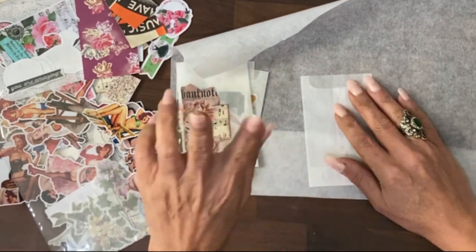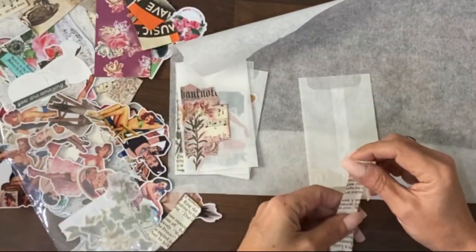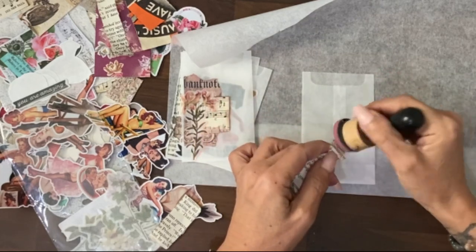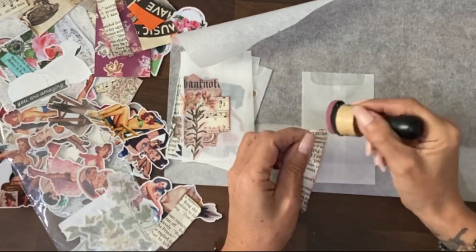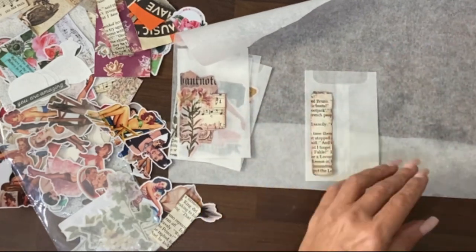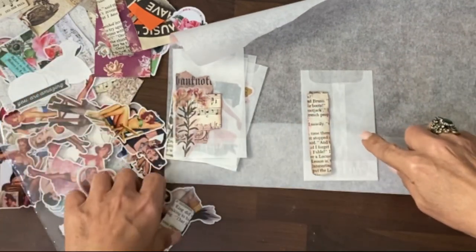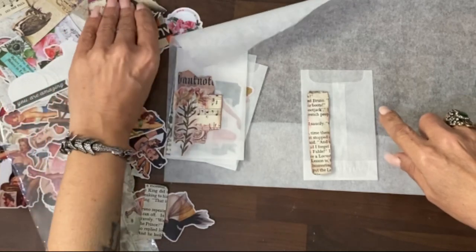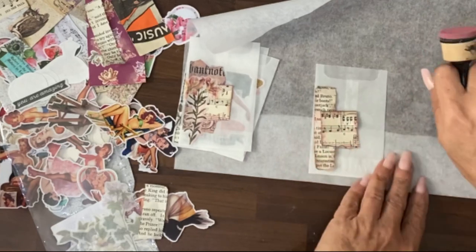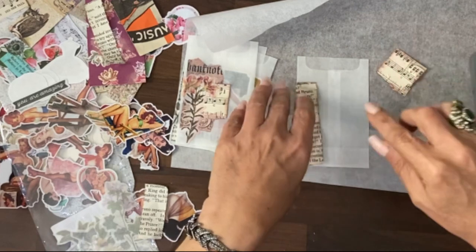The first one is using just three elements: a strip of script of some sort. I'm edging in pink because I'm getting a little bored with the vintage photo all the time. The pink I'm using is my favourite - it's probably the only pink I have actually - Victorian velvet. The next thing is to use a square with music score or a different script style. And to top it would be to use a sticker of some sort. So I'm going to stick these down.